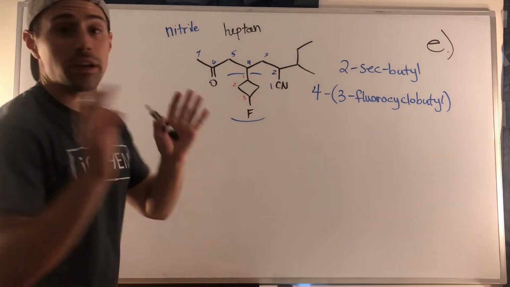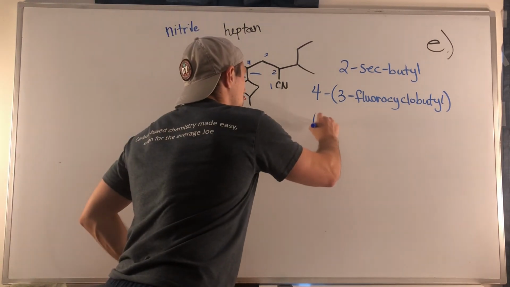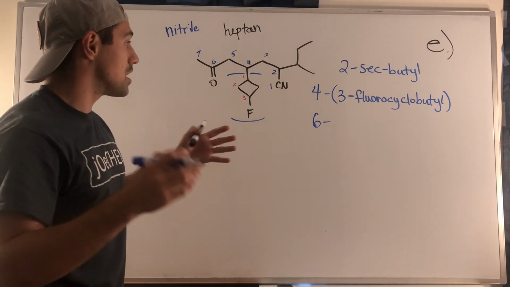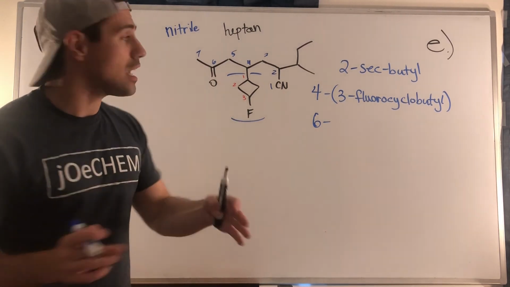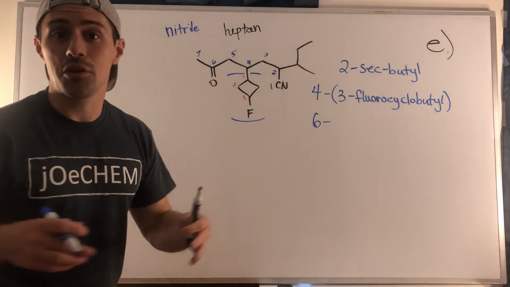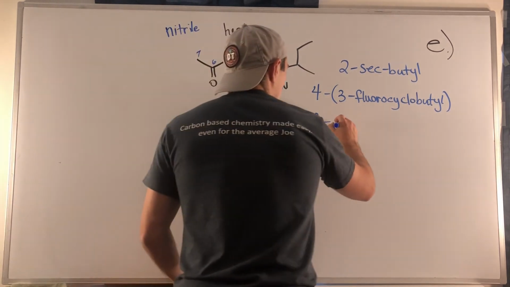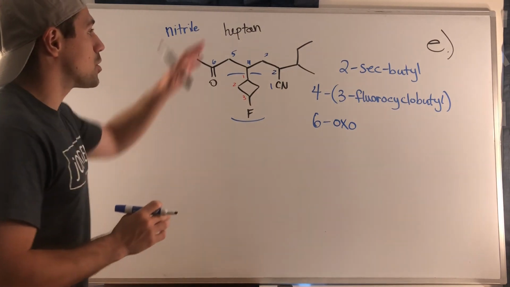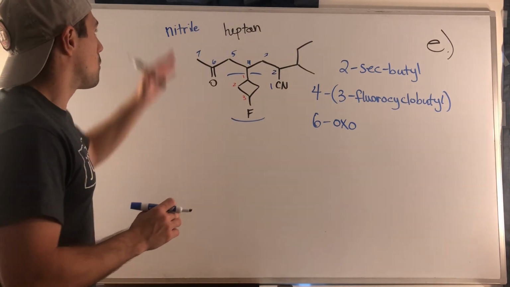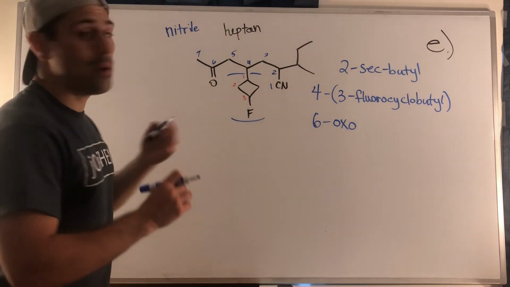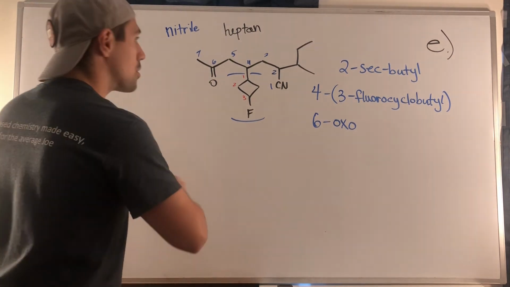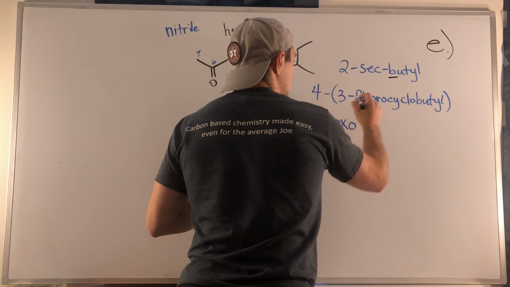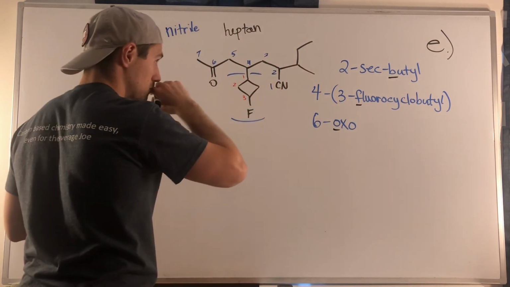And weirdly enough, we need to consult the functional group priority list, but it's not to see who's commanding the parent chain. It's to actually name a ketone as a substituent, and you do that by oxo. So 6-oxo, super short, nice and sweet. So we've named our substituents. We know our parent chain name. So to put it all together, we don't count the sec, it's not in parentheses, the F counts here, the O counts here.